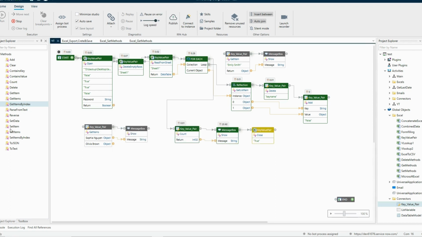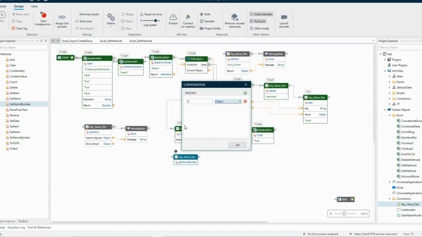Now let's look at the next method, where we have get items by index. So let's drag and drop this. So on this, okay, here we have an option to add the index, right? As the name indicates, get items by index. Earlier we have seen get item and get items, where we have given the key to get the value. So here, instead of providing your key, what you can do is give your index to the index and you can get the value.